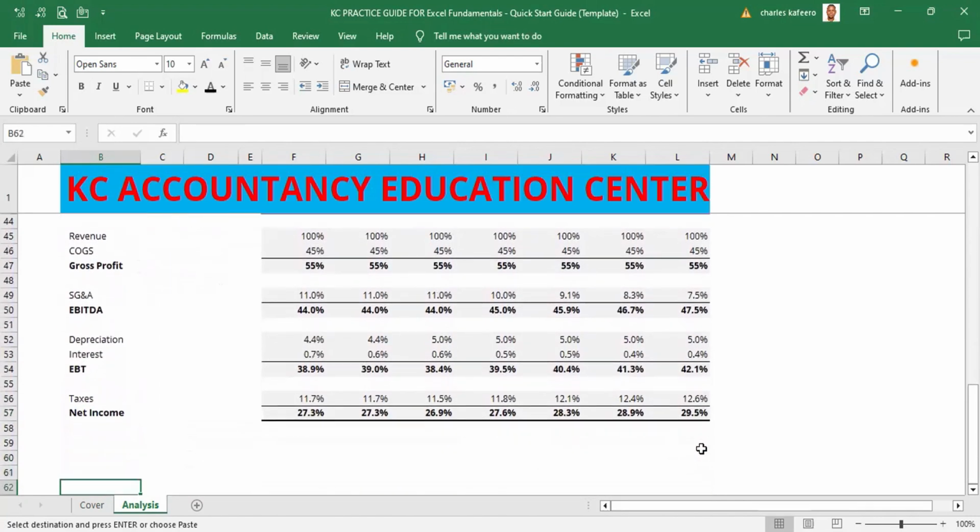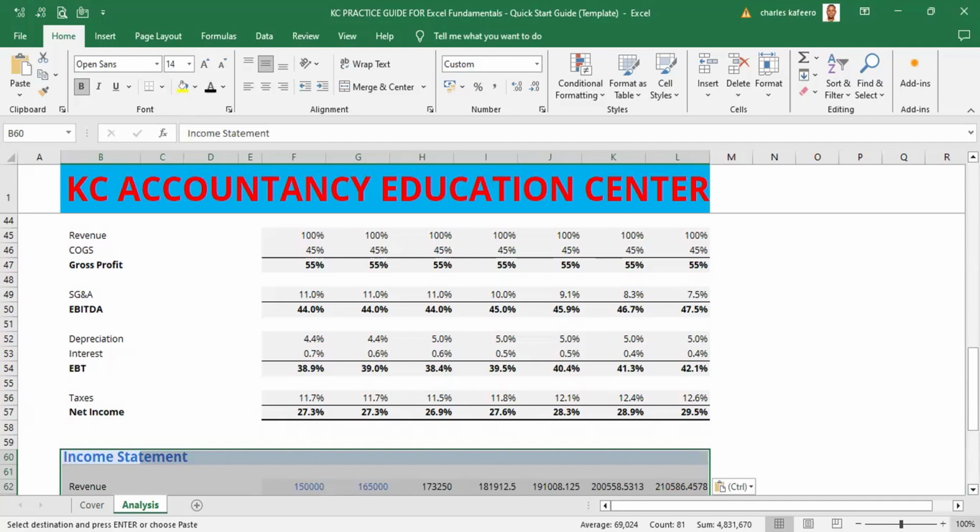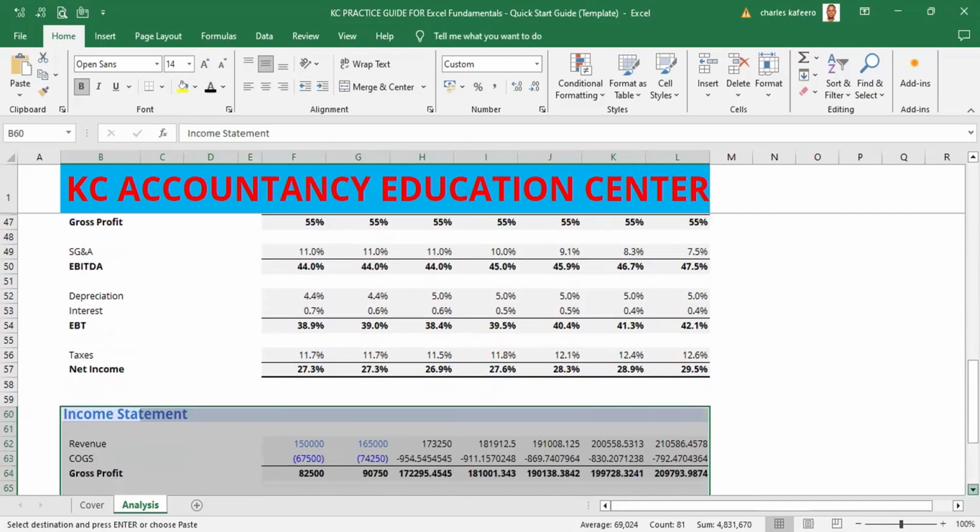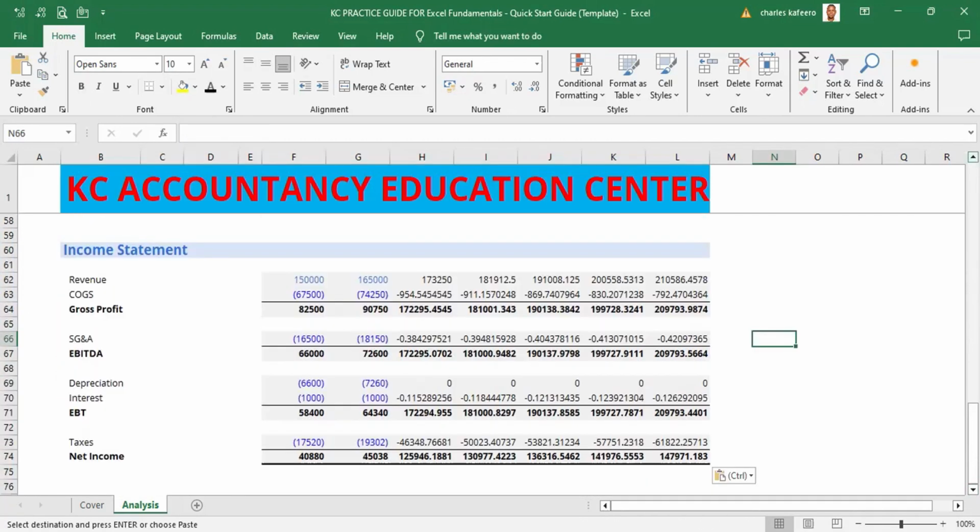Let's paste them at row 60, specifically in B60. So let's do a paste, Control V. We've pasted all this information. That's our last section that we wanted to have there.